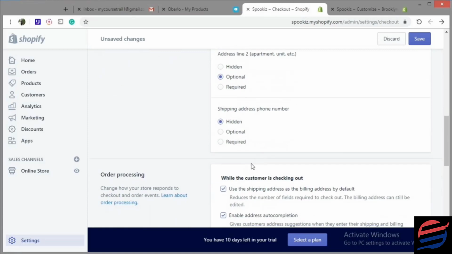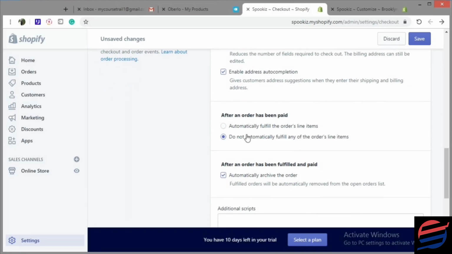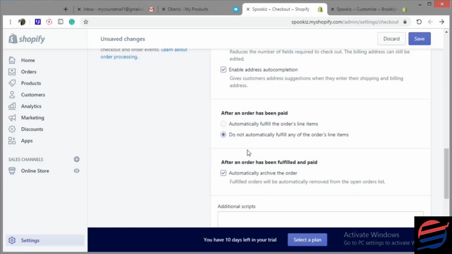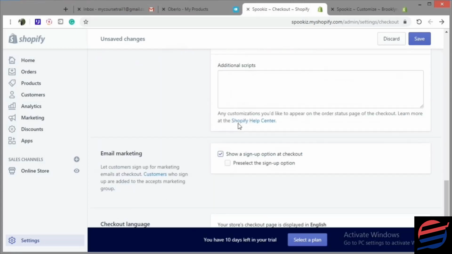while customer is checking out. Using shipping address as the billing address by default, it's okay. Enable address auto completion, it's okay. After an order has been paid, do not automatically fulfill any of the orders. After an order has been fulfilled and paid, automatically archive the order.